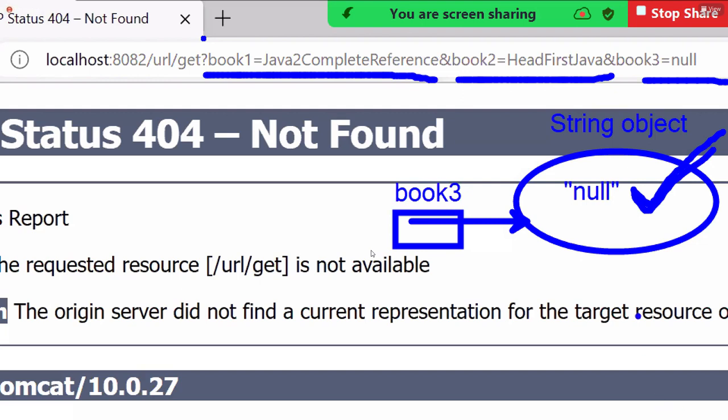Equals method, not operator. So, I didn't select book3, but you are getting null as an object. Null as an object is coming now. Null is nothing but, now, double quotes, that type.